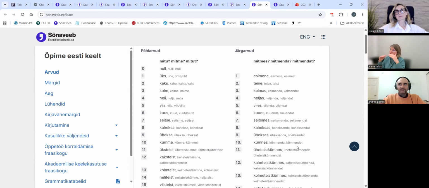So it will all be in accordance with the language proficiency level. We want to add more information here, for example these phrases, and also more grammatical information, and reorganize this information.